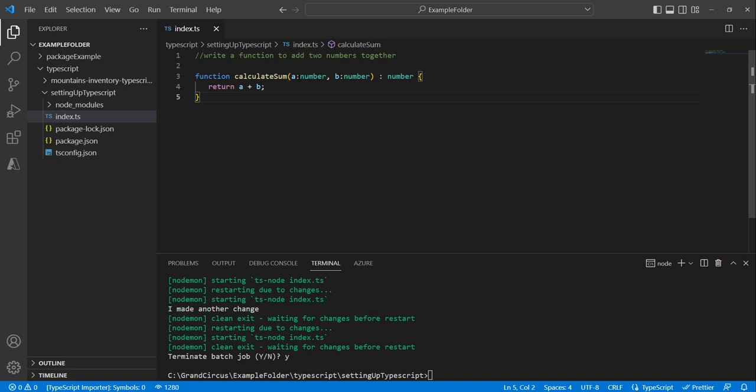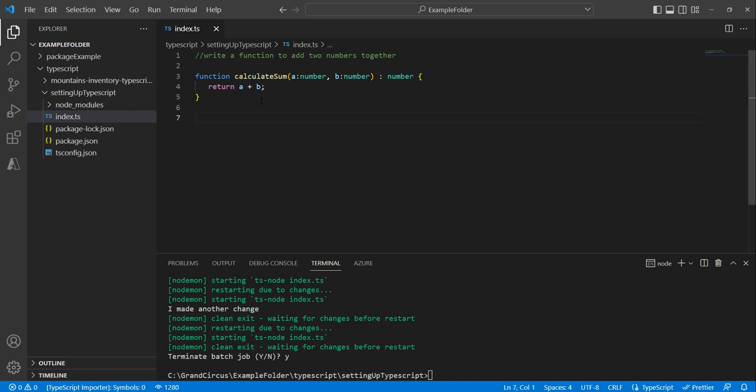Function, name of the function, the parameters, so you do the name of the parameter, colon, and then the type, in this case number. Then after the parentheses, you'll do another colon, and then the return type. What is this thing going to return? Boolean, number, string, whatever, right? And then you do your code and you return something. TypeScript will make certain that you follow the rules. That's why we use TypeScript. TypeScript gives you rules. It says, you told me that this function takes in two numbers and returns a number. Then you need to make certain the code does that. If the code doesn't do that, you don't get to run it.